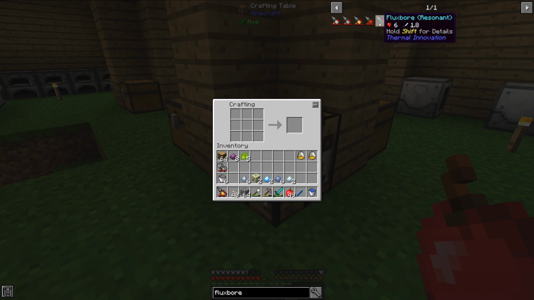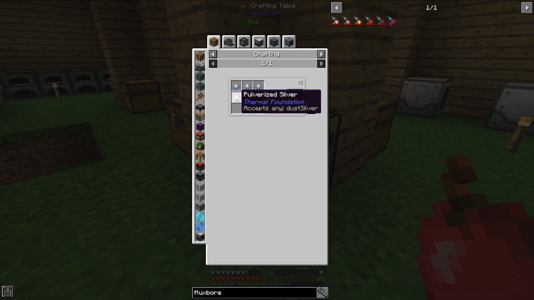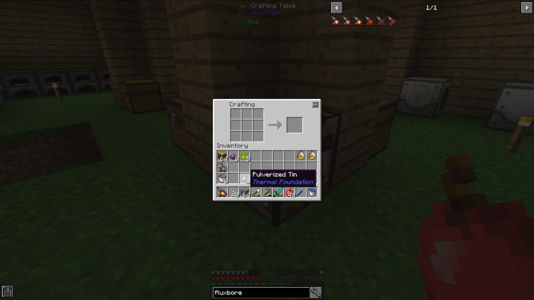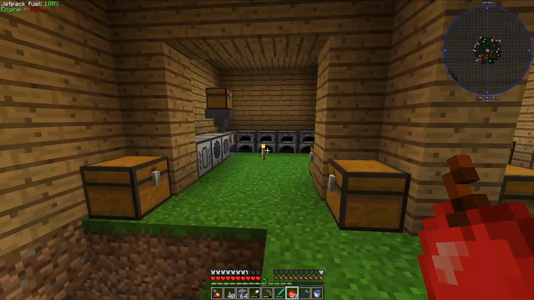And let's go ahead and take a look back at this recipe because I already forgot it. So it's tin and silver. So tin and silver, and that is Lumium blend. So let's go ahead and throw the Lumium blend in here if the induction smelter is ready, and it is.